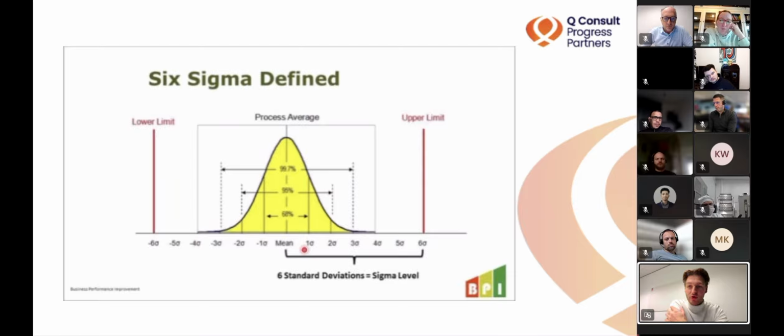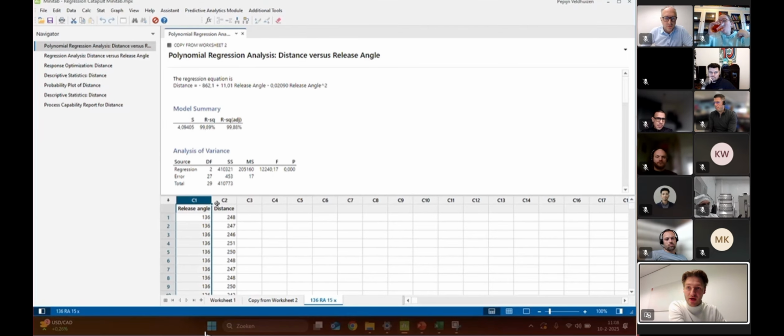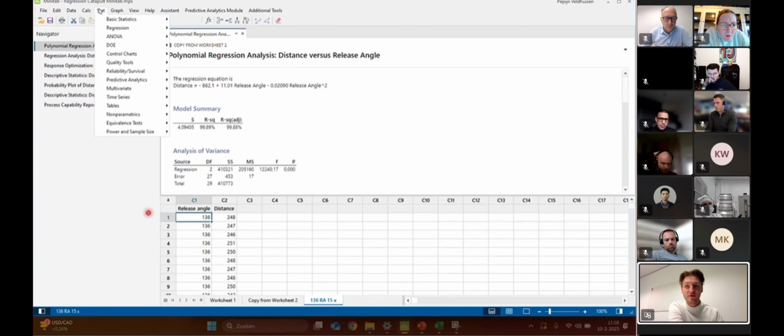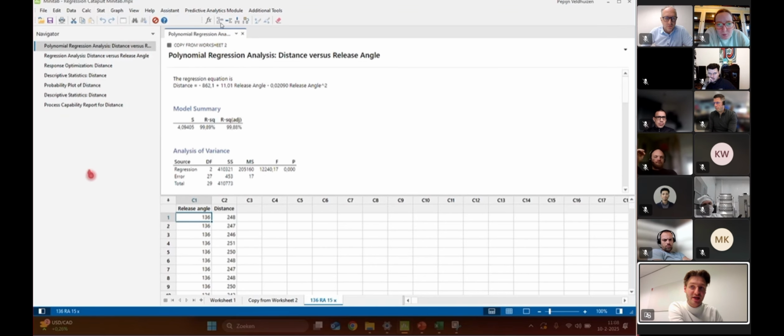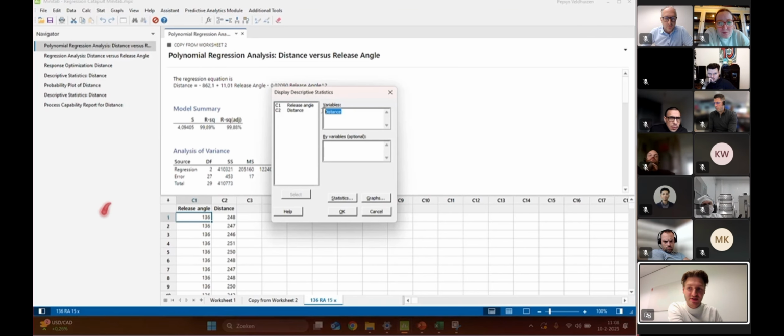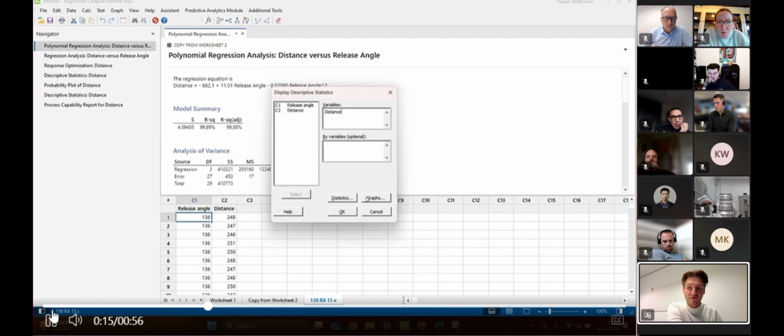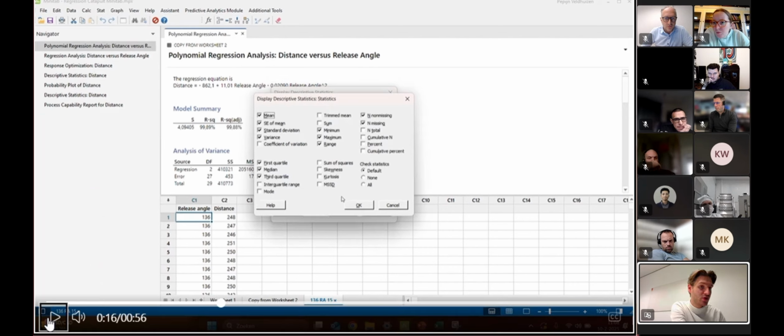We're going to teach you how to get the standard deviation from Minitab, so you don't have to calculate it yourselves, but Minitab just gives it to you if you click on the right buttons. So I uploaded all the data in this data set. You can see that we have 16 different measurements. If you go to basic statistics and display descriptive statistics, you can fill in the Y variable that you want to measure.